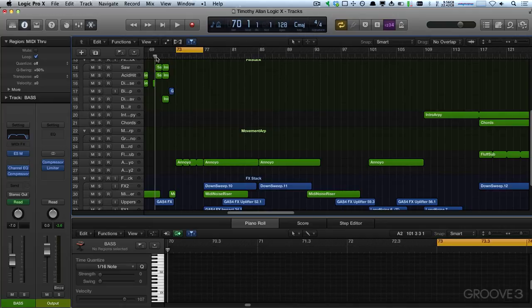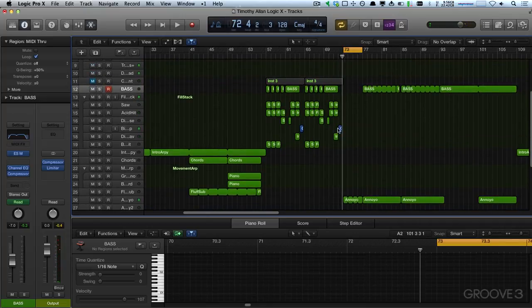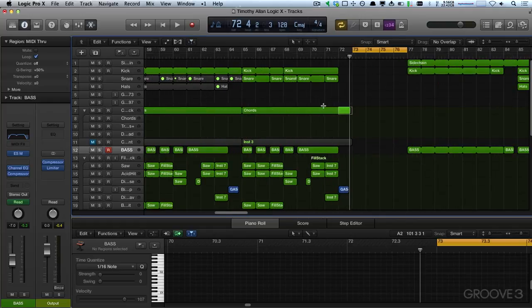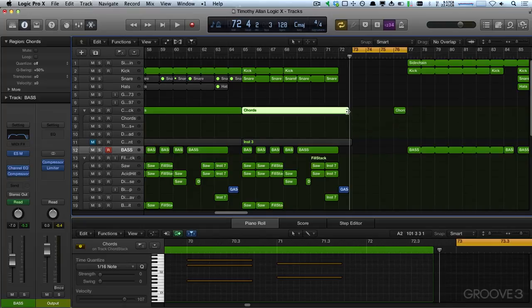All right, so at the end of this, okay, so we got the chords doing that riser. And what I'd like to do is just take this bit where it's got the pitch bend. I'll move that there. We'll extend that out as per normal.